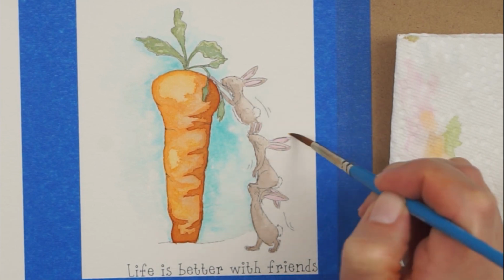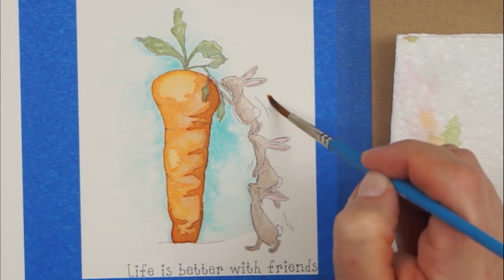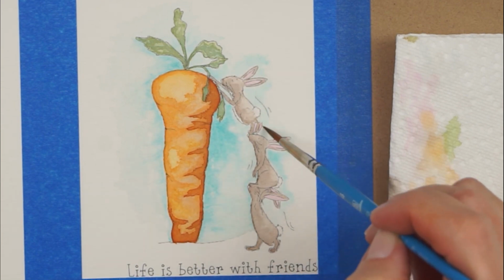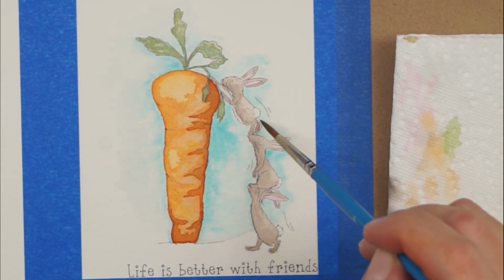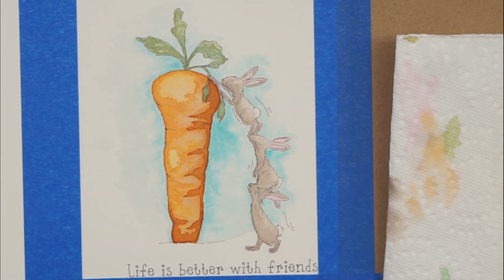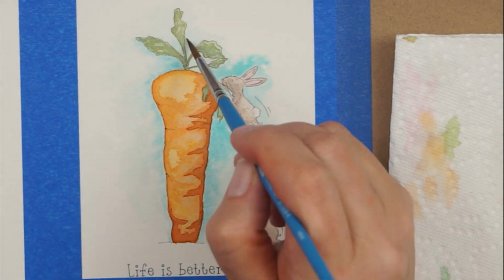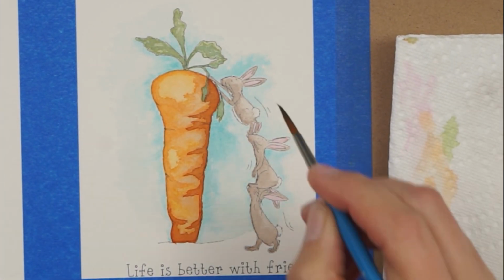There I went along the sides. I didn't really love how my line was drying, so I just got it wet so that it would feather out a little bit more. We're going to do this side of the rabbits because I thought they looked funny without blue on the other side, so I'm just adding a little bit of my turquoise on there and giving them some shadows around the outside. I'm really liking how the paint is bleeding out and then kind of feathers to a stop there on the edges, and it gives us some nice little dimension on there.